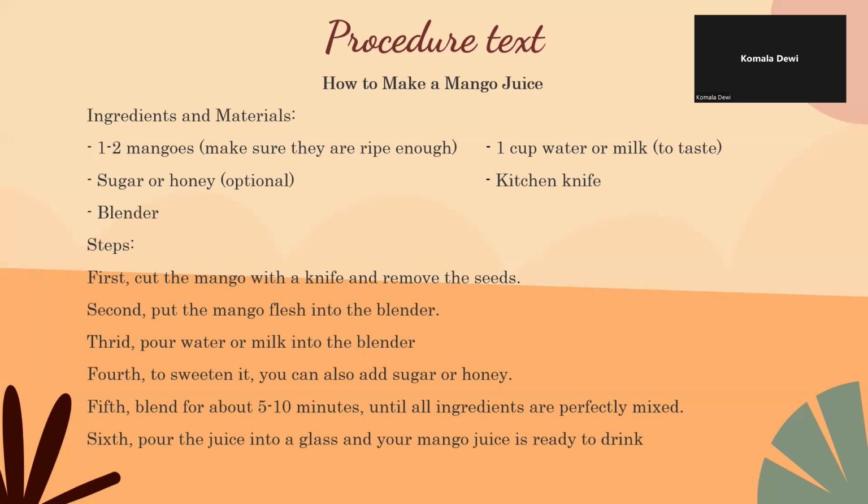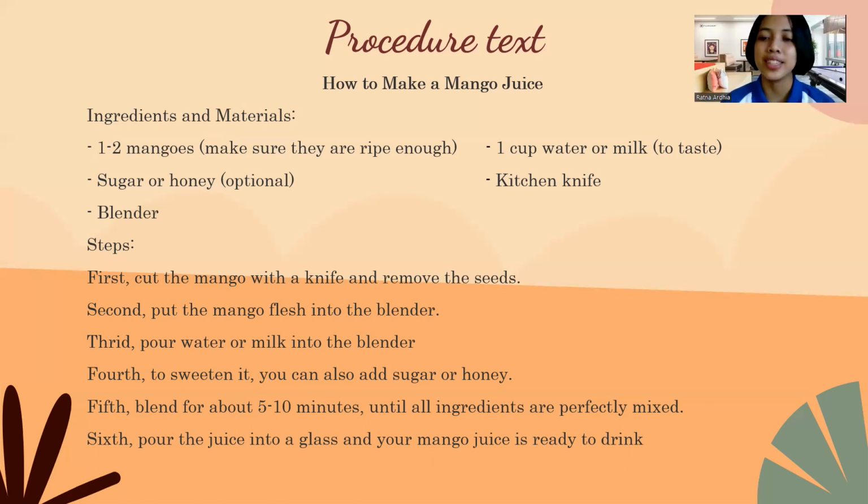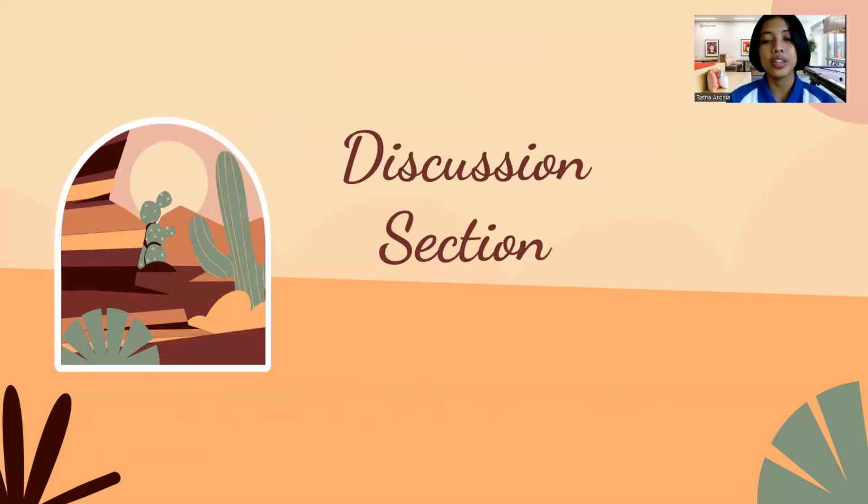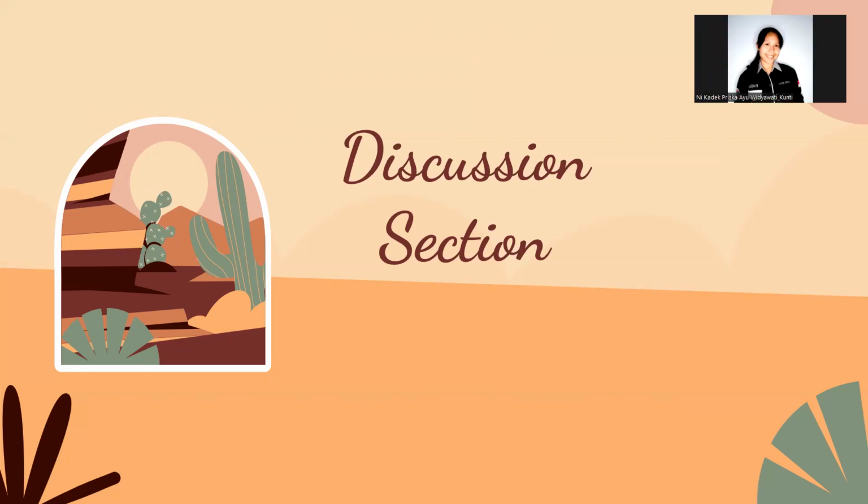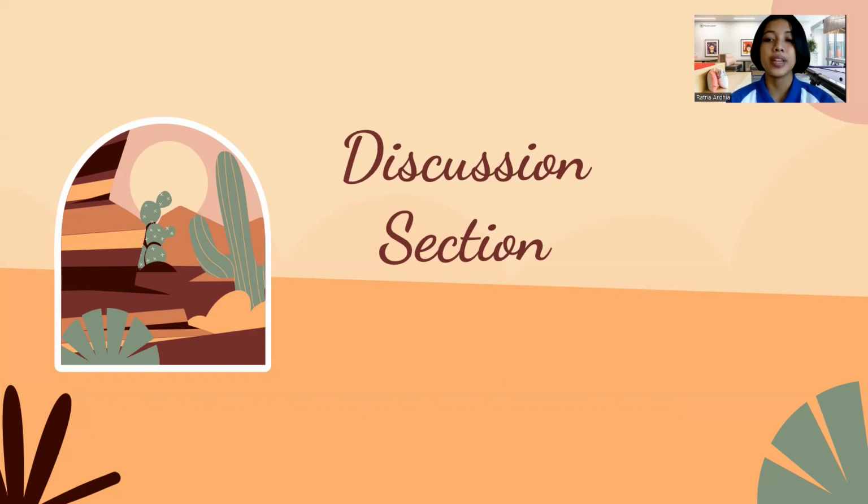Thank you. All right, thank you, Kamala. Great job. You did a good job, okay? And now, everyone, after we learn about the definition, structure, and language function, also the example of procedure text, is there any question? No, Miss. Clear, Miss. All right, good. It means you all understand the material well, right?